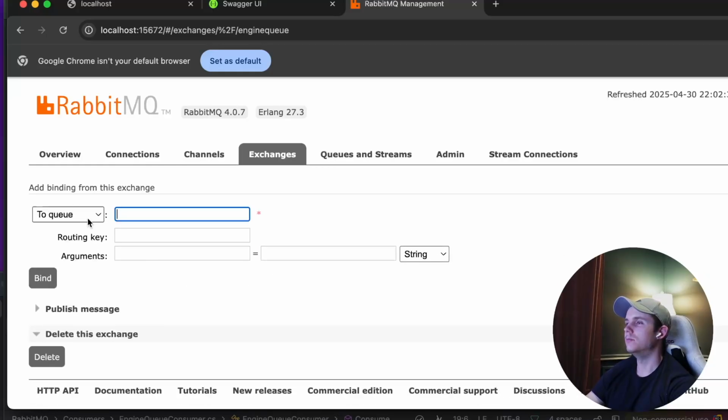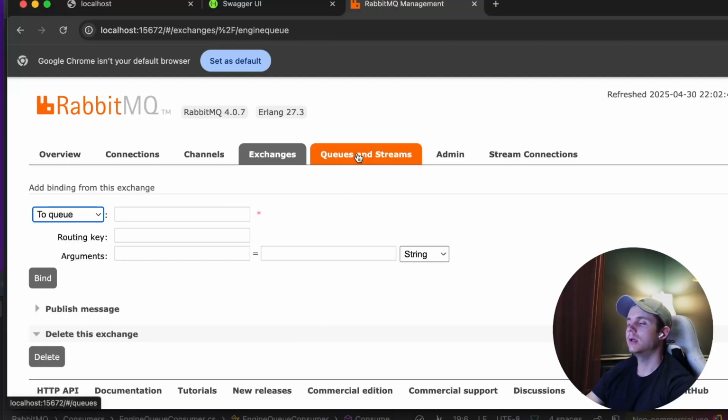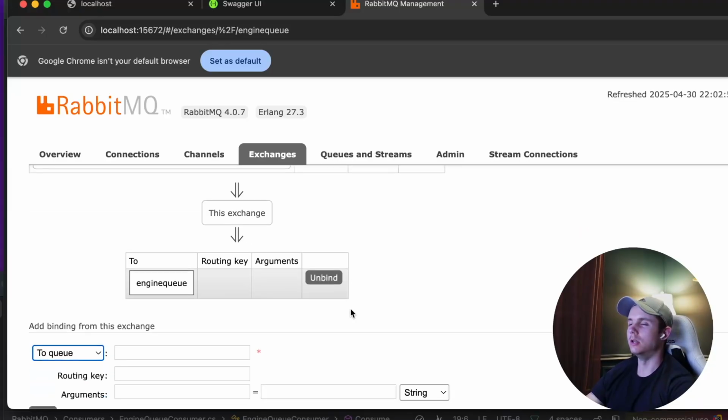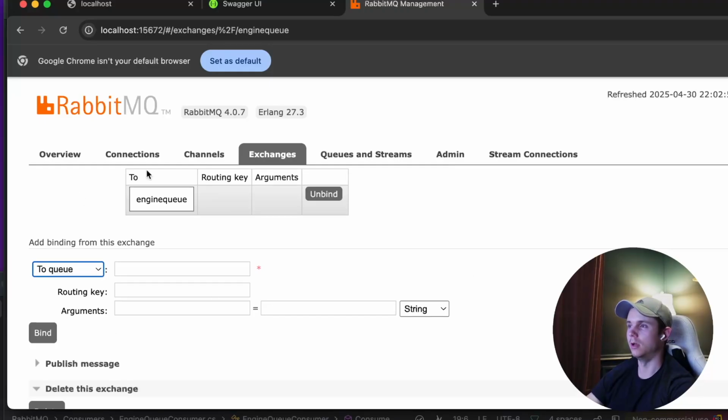If I want to do a queue, I can give it routing keys. I can get any number of things that can dictate where those messages are routed to, assuming, like in this example, it's a fan out exchange, so it wouldn't abide by these.